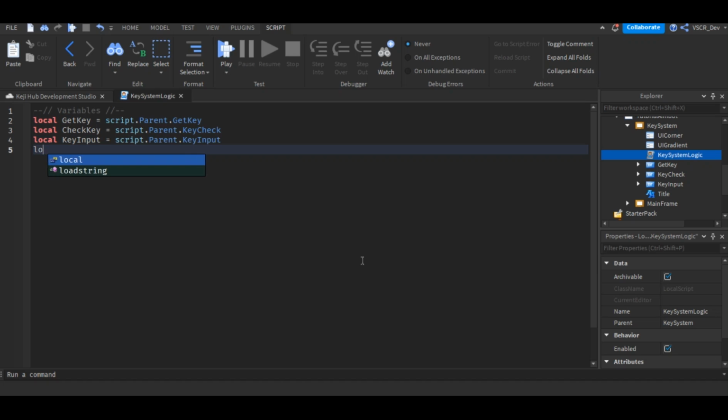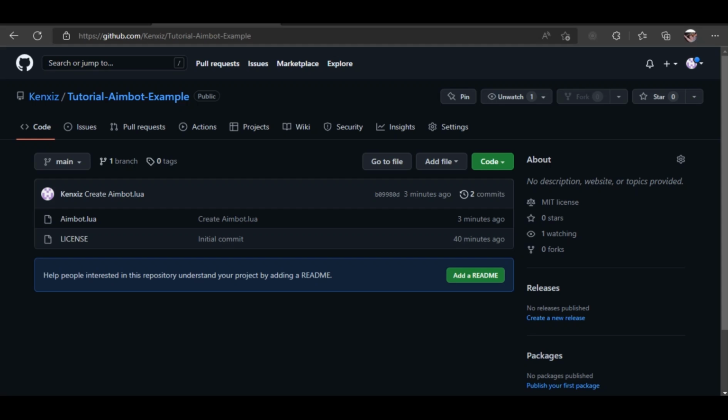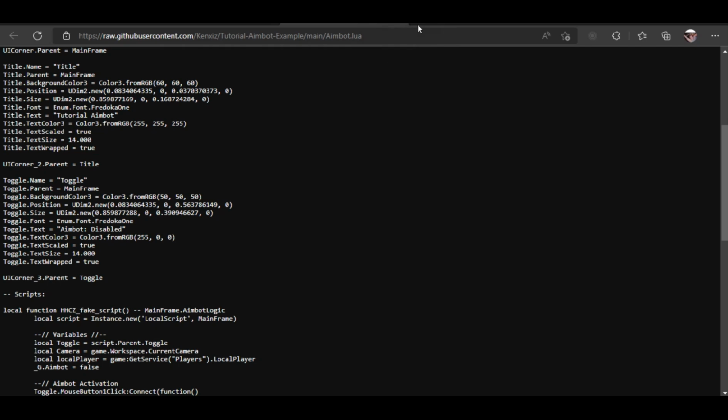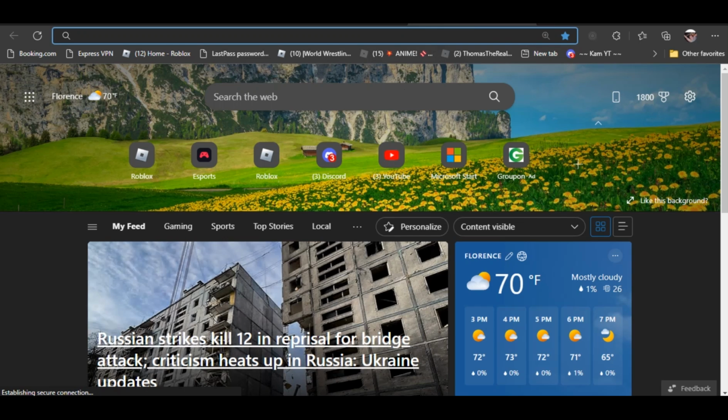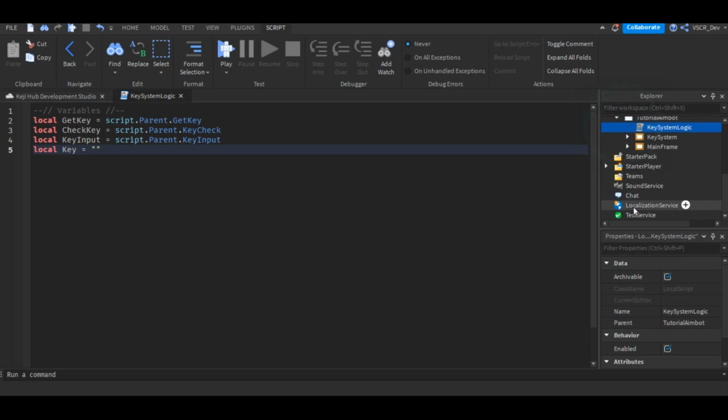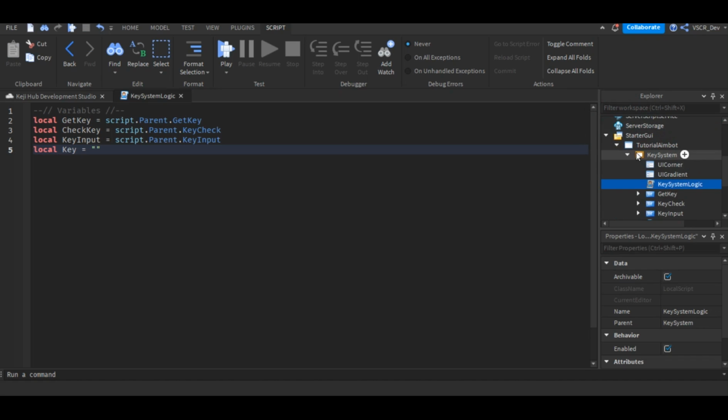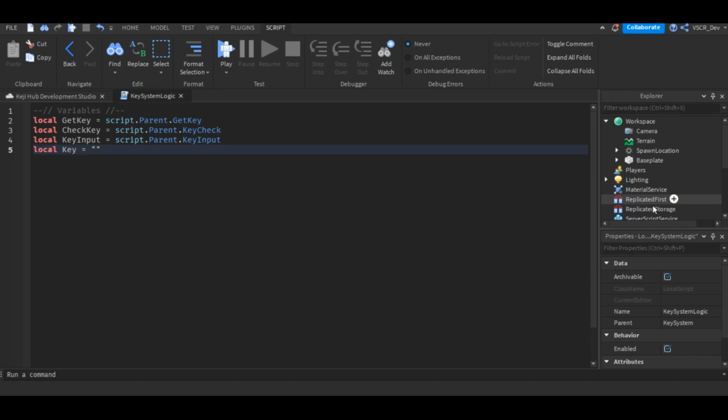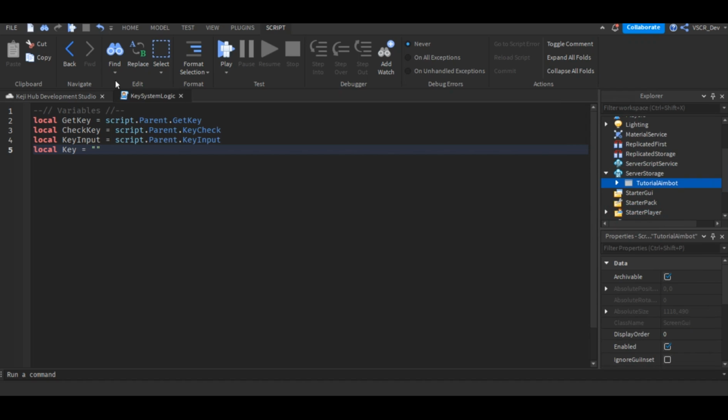So now let's go ahead and create our key. You can obviously just do any key like this. However, if you want your key to be more secure, I recommend going to a website that randomly generates passwords. Or actually, real quick, sorry, I'm getting off topic. Let's go ahead and we can drag this to source real quick.